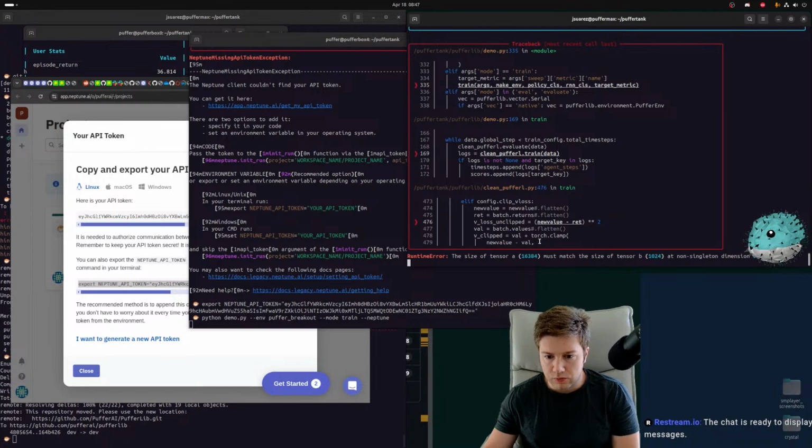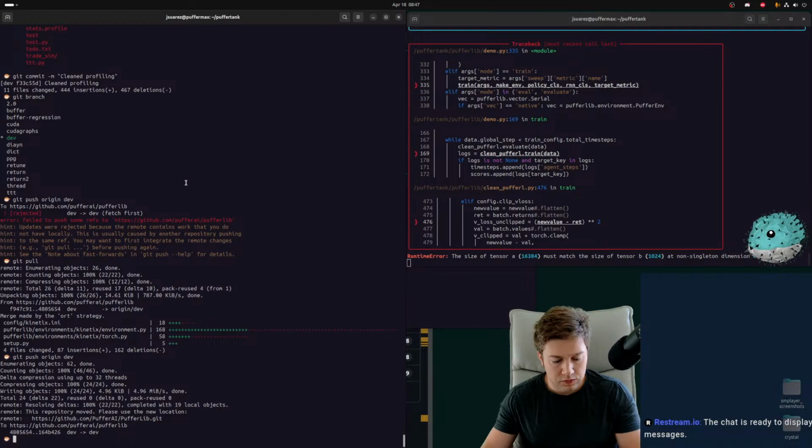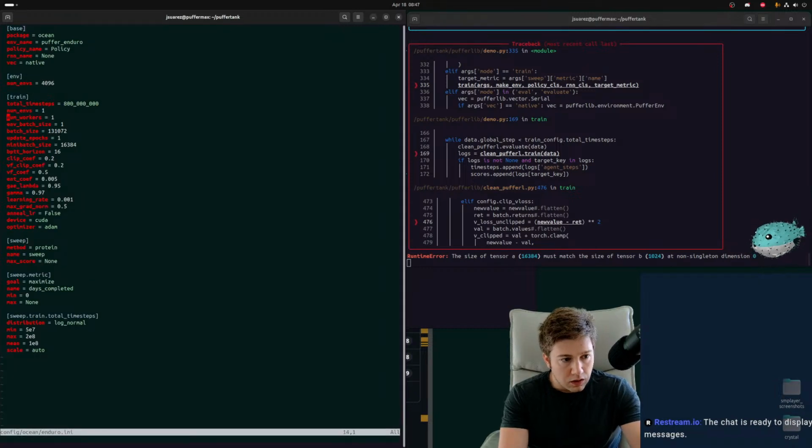Okay, so this one doesn't work. There's some sort of bug here. This is probably batch size shenanigans, I would imagine. I want to see what happens if I just do this.